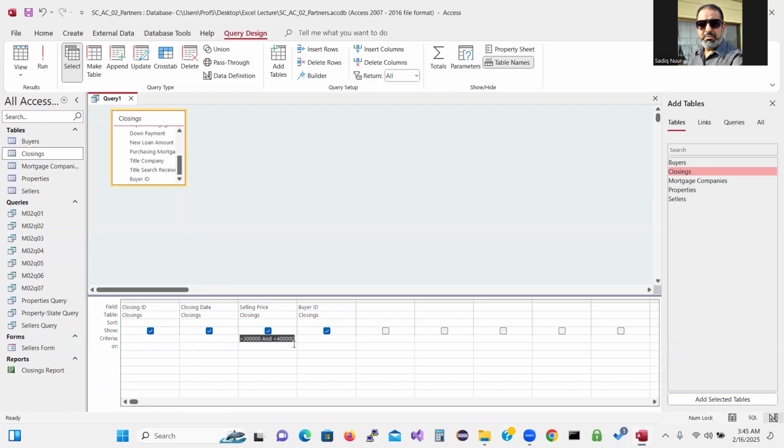Now, if you go to the closing here and you wanna find all the closings between May 15 and May 31st, you're gonna put between in capital, between 5-15-2027 and in capital 5-31.